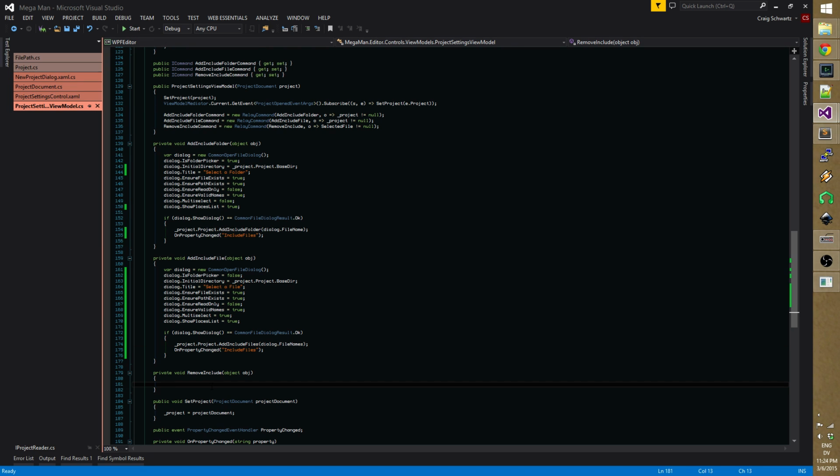Okay. Now how to remove an include. Let's see, does that actually exist? Remove all those other things.